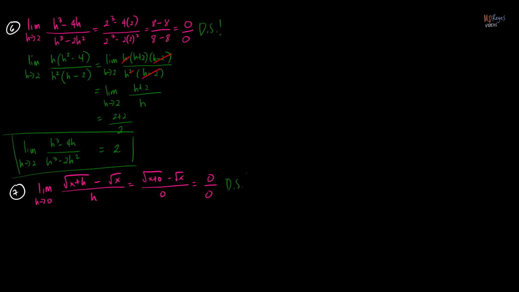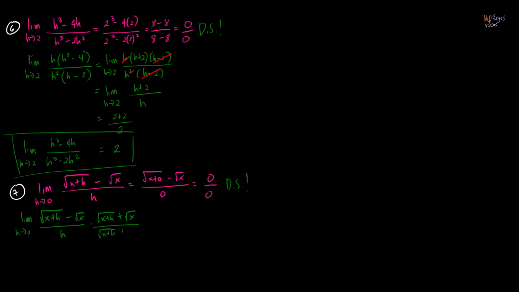Therefore, we have to do something with the function to reevaluate the limit. Okay, so what can we do? In this case, we can rationalize the numerator. When we say rationalize, we have to remove the radical signs in the numerator, and we can do that by multiplying both the numerator and the denominator by the conjugate of the numerator. So the conjugate is square root of x plus h plus square root of x. Okay, we have to multiply the denominator also by the same expression.